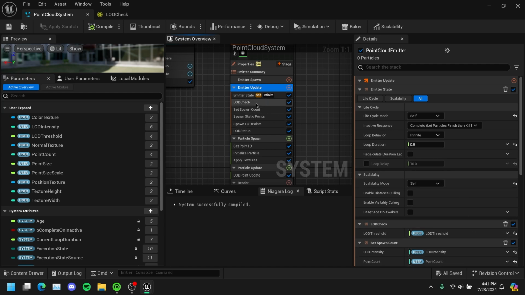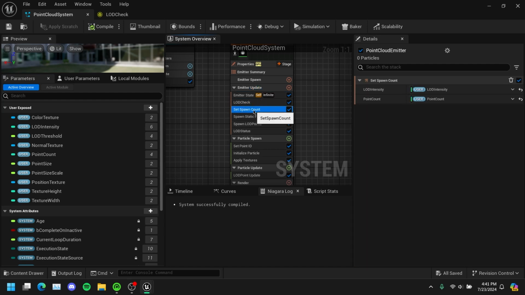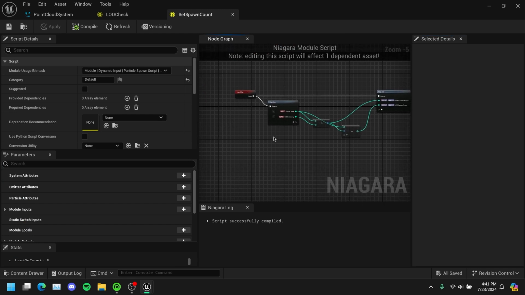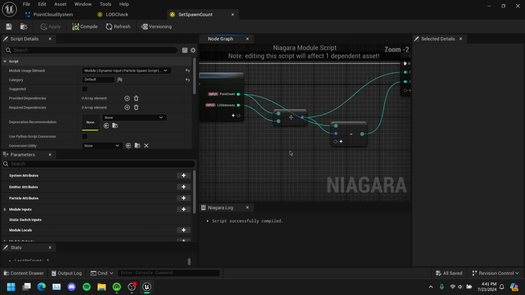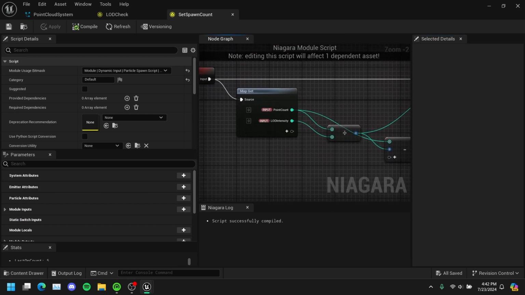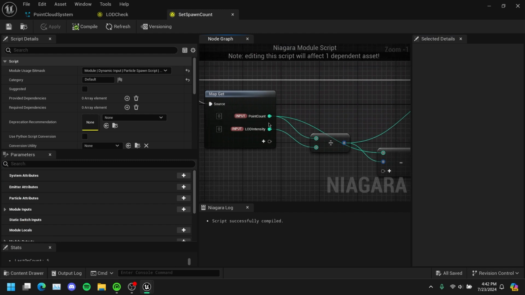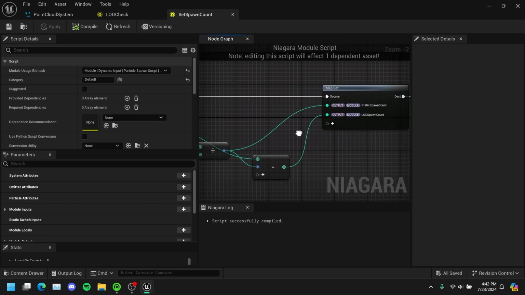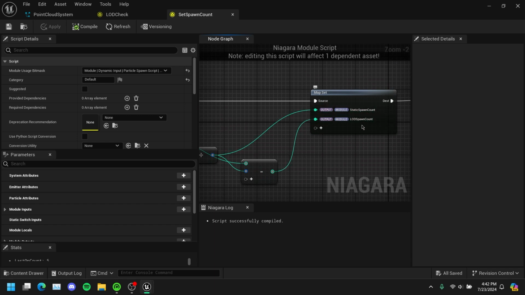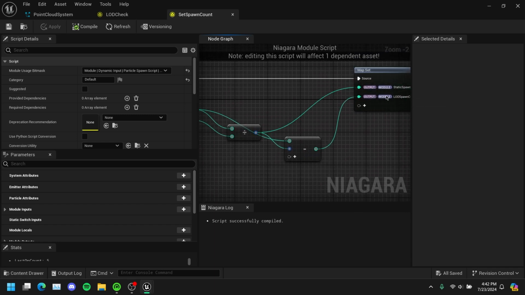And then we go to the spawn count. This is another variable setting script. Based on the point cloud point count and the LOD density, we're going to load either the static spawn count or the LOD spawn count, well, both of them.